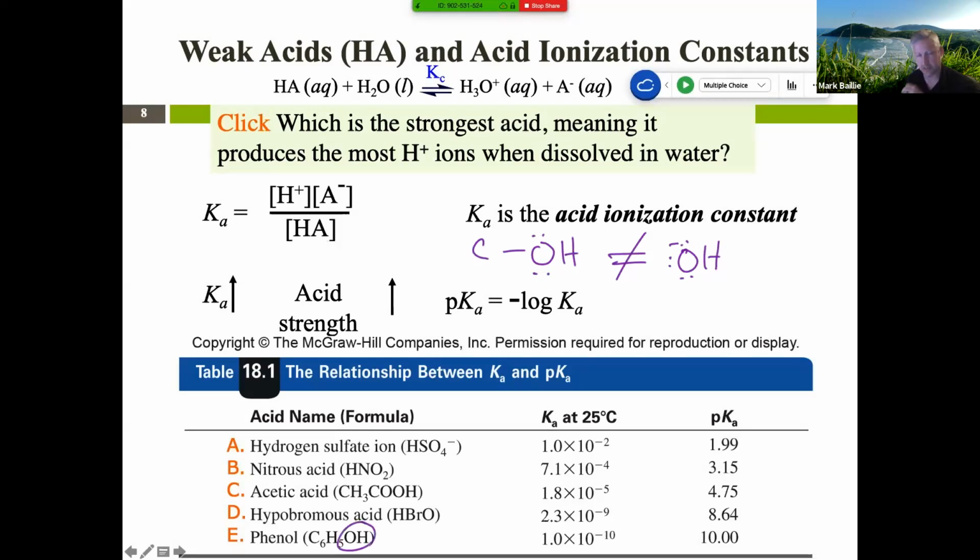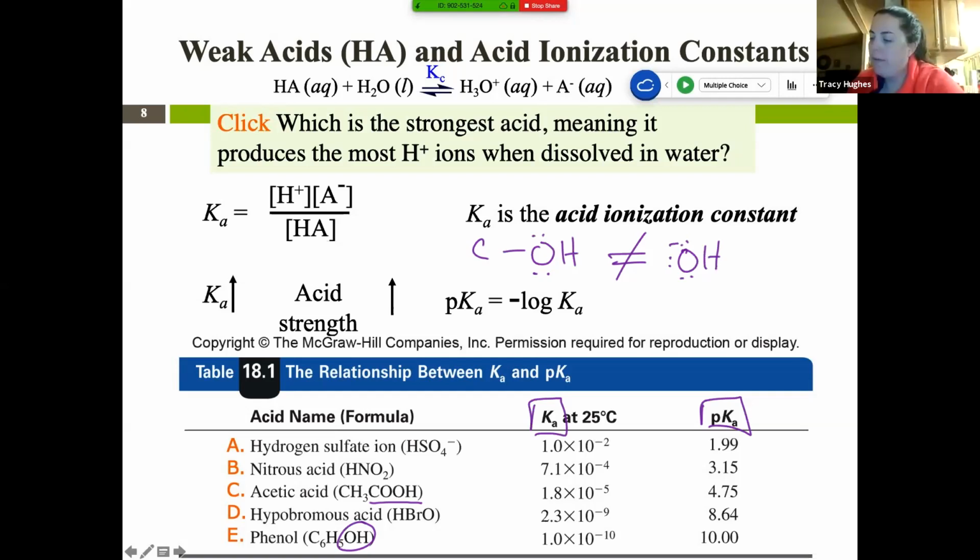So you picked out this functional group, which is the OH on the phenol, which is great to look at, but that's not going to tell us whether it's an acid or a base. So we can look for structural features. COOH is always going to be an acid no matter what. It might be stronger or weaker, but what we want to look at here is our Ka values, or the pKa, either one of those, to determine which one's the strongest acid of all of these. So which one, if we look at the Ka or the pKa values, is going to tell us that it's the strongest acid? And why?